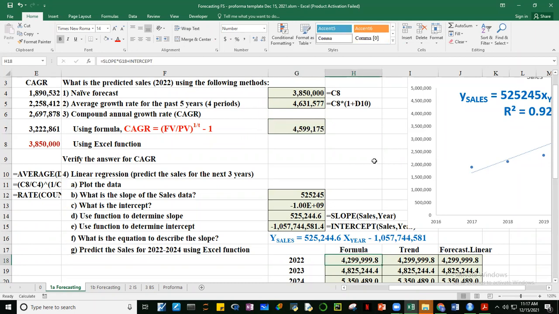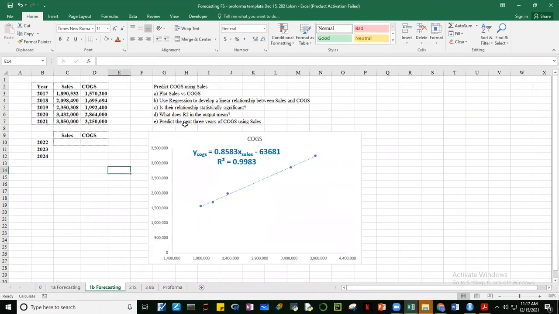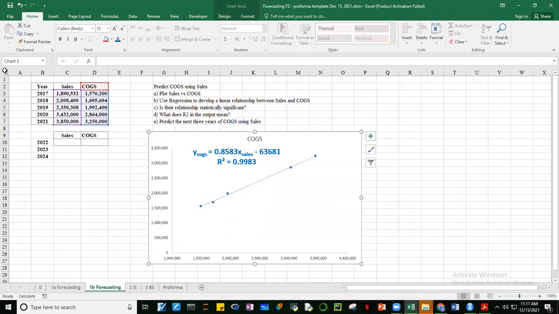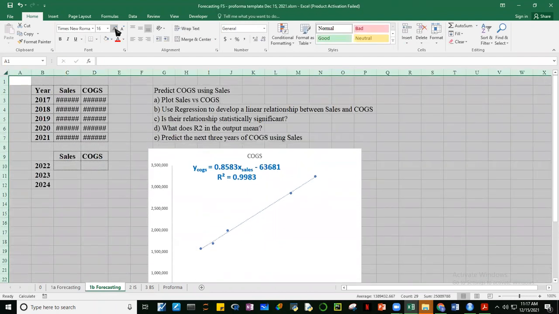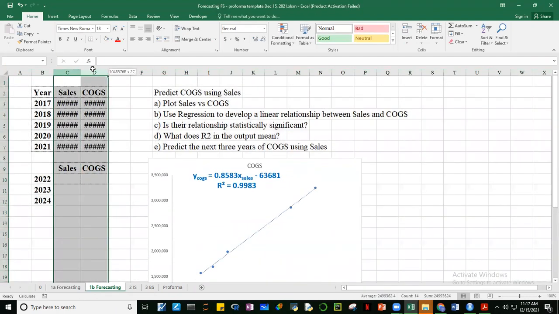Okay? Now, I told you to do the same for the cost of goods sold, so we're not going to discuss anymore that cost of goods sold. I'm sure you did it, okay? And in the interest of time, hindi na natin i-compare. We go to this one. So for this one, lakihan ko lang yung font natin.